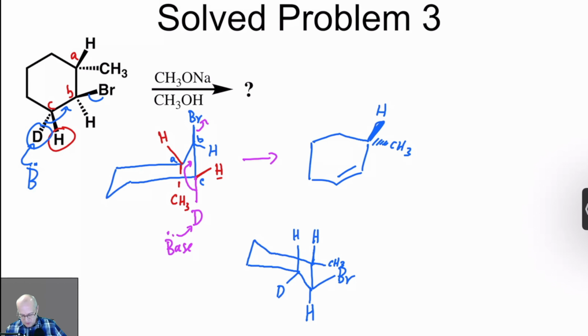So now you can see in the flip chair, the bromine is not axial. It's equatorial. These hydrogens are now axial. They can do reactions. The bromine can't. The bromine can't do an E2 reaction because it's not anticoplanar. It's not axial, so it's not anti to anything. So that's why this conformation will not give products. Now that conformation definitely is going to exist. It's going to be an equilibrium between this conformation and this one. There's no question there. But this one will not lead to any product because the bromine is in the wrong orientation.